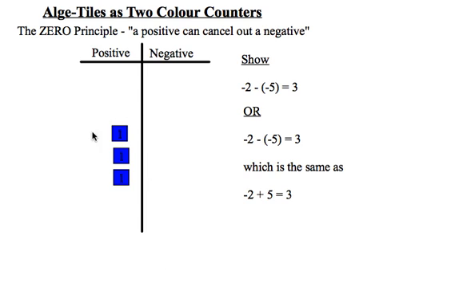I am left with a value of positive three. So let's look at the algebraic expression: negative two subtract negative five equals three. We just showed that with the tiles. And again, to recap, if I subtract a negative it gives me the same result as if I add a positive. Okay, again, worth taking a moment to look at that.